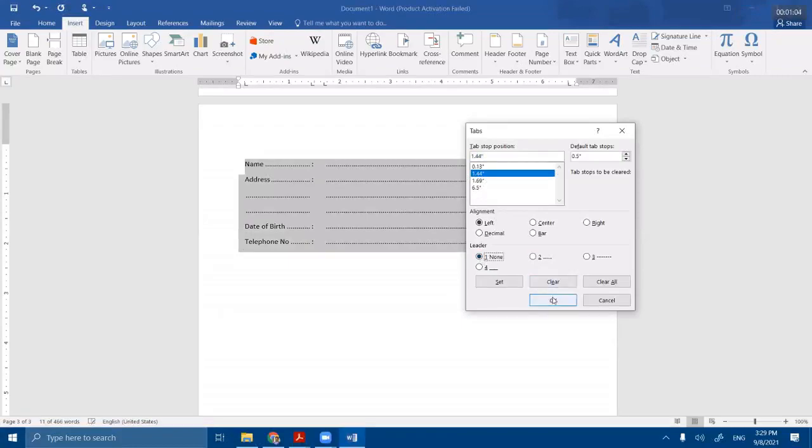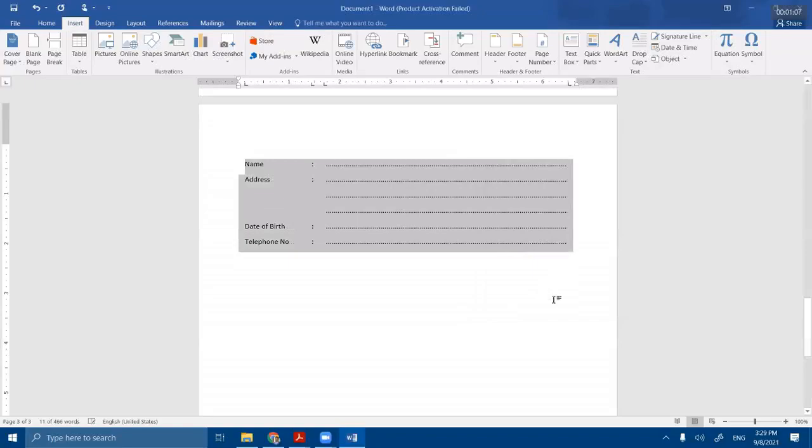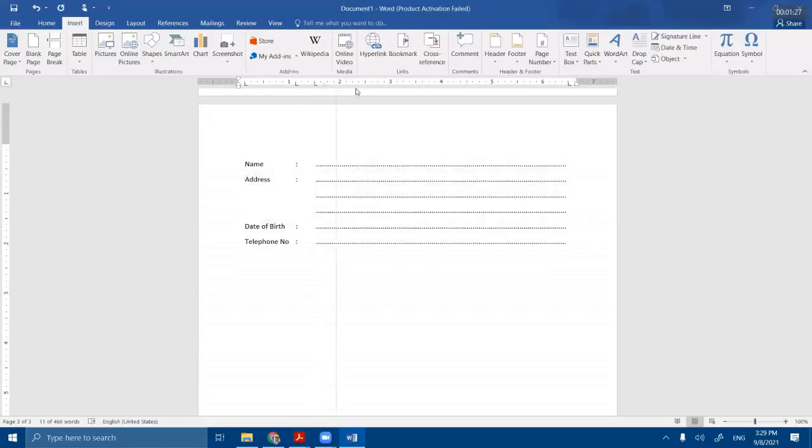Okay, and click Set and OK. Now the leader line between first and second is removed, but third and fourth is available. After that, we can select all things, and we can rearrange the tab positions using this tab key.